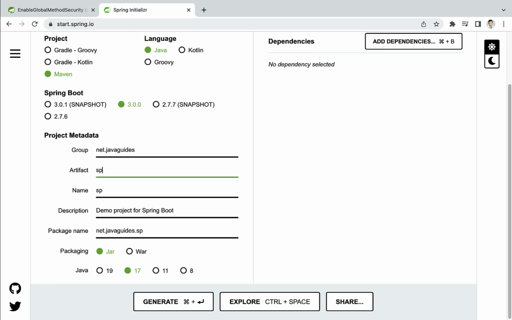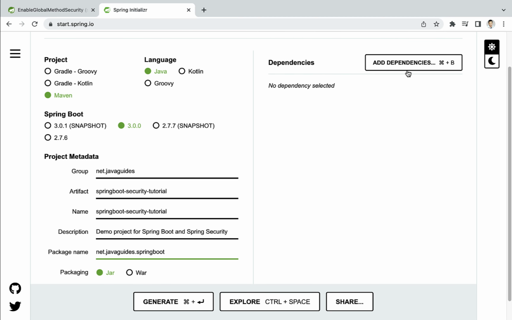Let's give artifact something like spring-boot-security-tutorial, and the project name is the same as the artifact, and for description let's give demo project for Spring Boot and Spring Security, and the package name net.javaguides.springboot, and then packaging jar and Java version 17. Remember, whenever you use Spring Boot 3, make sure that you use Java 17 or later, because Spring Boot 3 requires a minimum of Java 17.